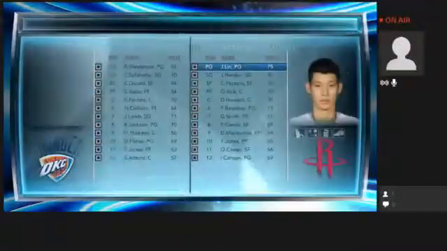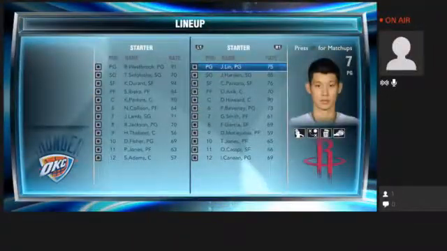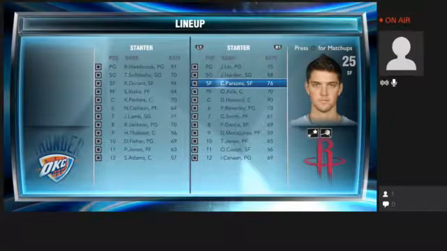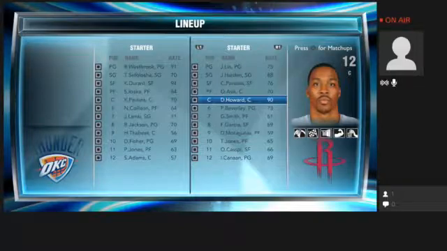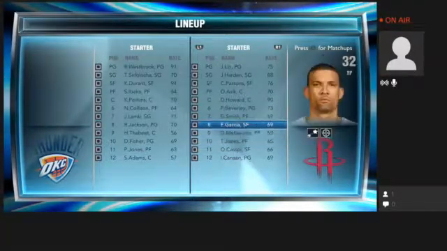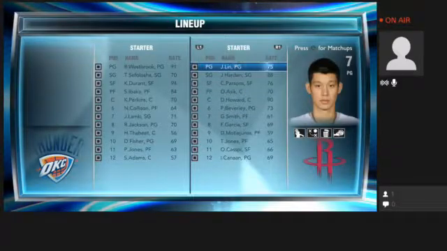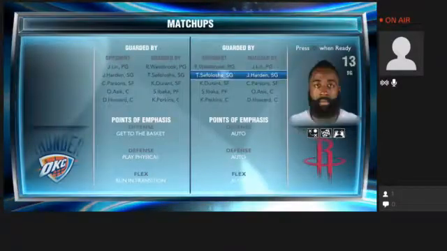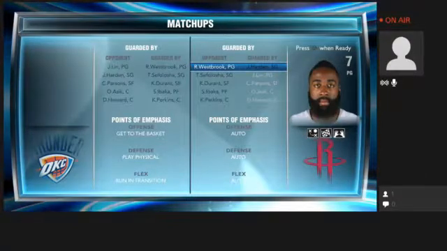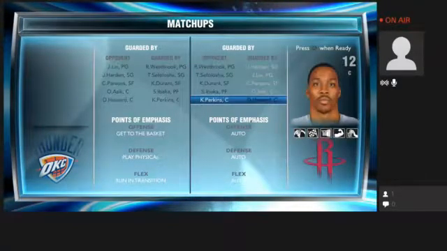So I'm gonna set up my team right now. I like Jeremy Lin or Dwight Howard. Alright, okay, I think this is good. I think I'm just gonna let Harden take on Russell Westbrook. And okay, I think I'm ready to go.